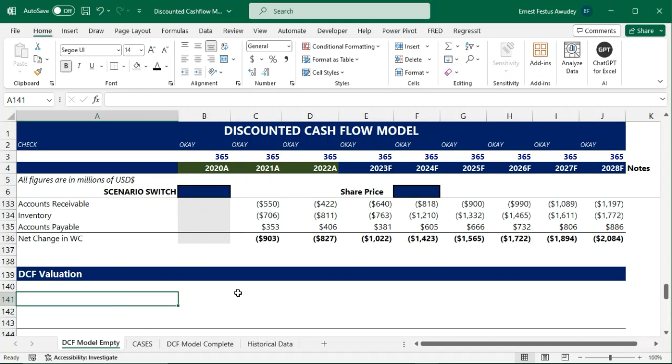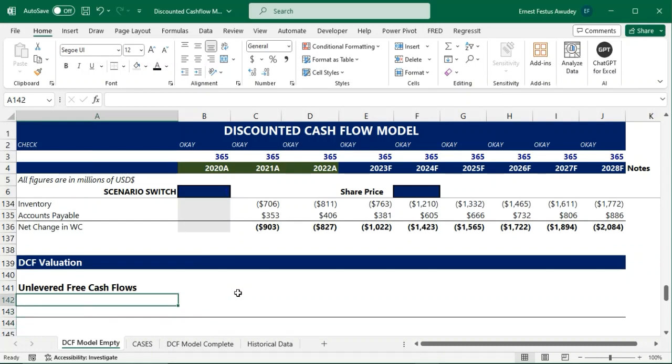Free cash flow. So I'll come here and write unlevered free cash flow. Now with the unlevered free cash flows, we use them because we are considering only the cash flows that are unaffected by the capital structure of the business.